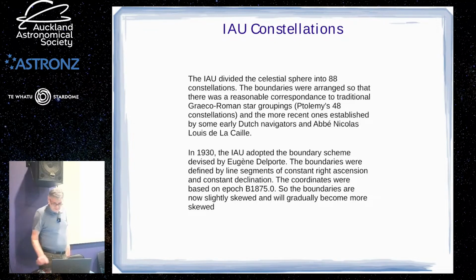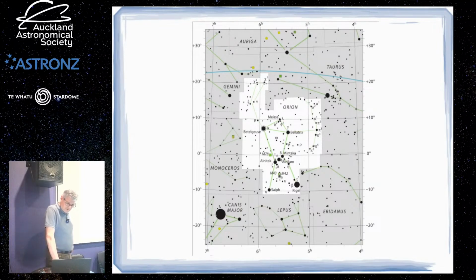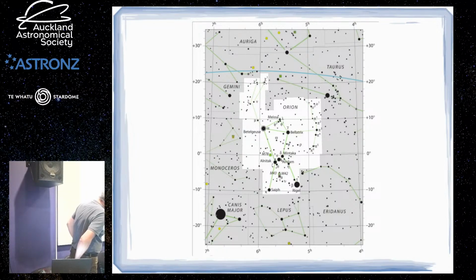Just as an example of that, we'll have a look at Orion. You can see the constellation boundaries there, and it's all of these straight line segments. They tried to fit all the stars that were officially associated with Orion. You notice the bit up there, which is supposed to be the club of Orion the Hunter and so on. So that's the reason for that bit going up there. And they have to come down to include Rigel and Saiph.